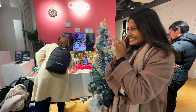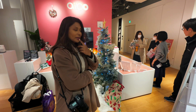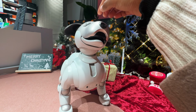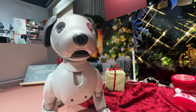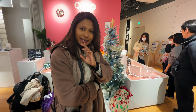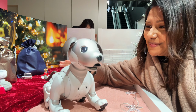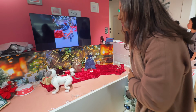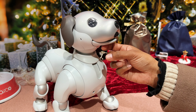This is beyond me. It's just so funny. Cute. Gosh, it's just like a real dog. I mean, you can't compare. We saw so many cute little puppies, real cute little puppies and dogs. They're so adorable. This can't be that, but it's fascinating. People would actually buy robot dogs and dress them up and take them out and stuff. It's different. Let's go play with the model dog. I don't know what his name is. Hey, hi. Hello. Puppy. Hi. Shin.